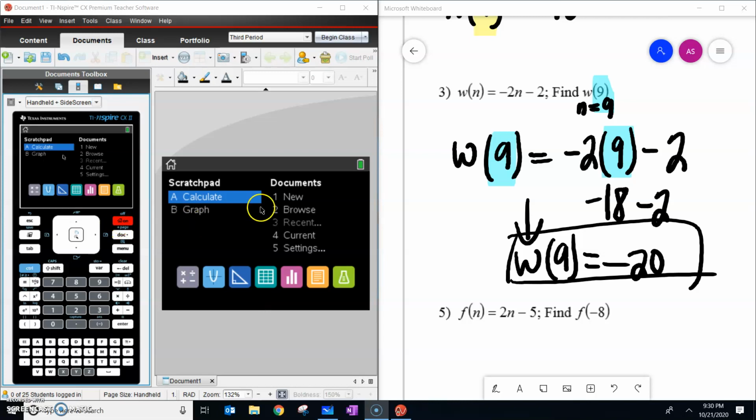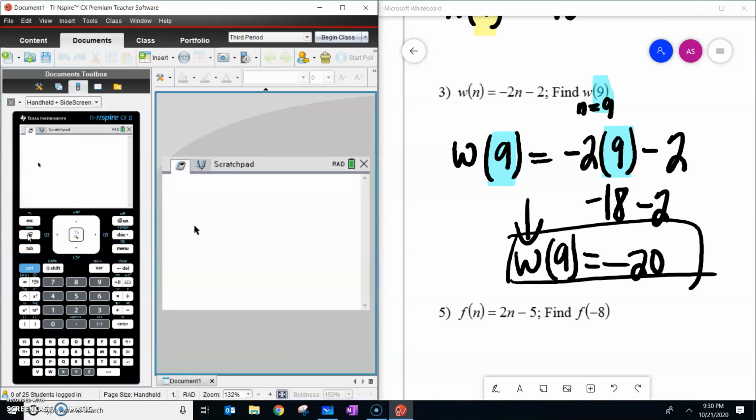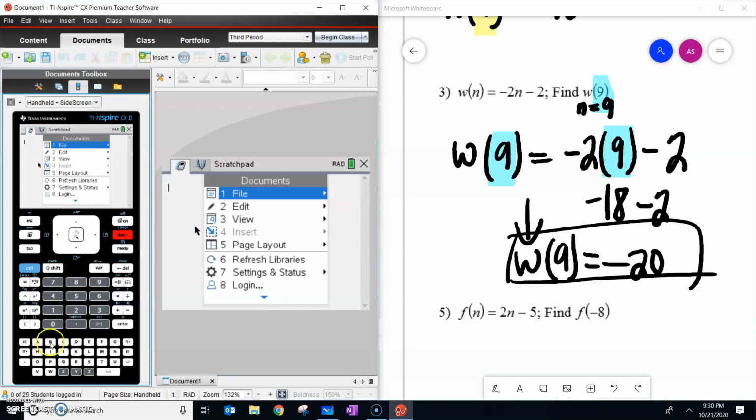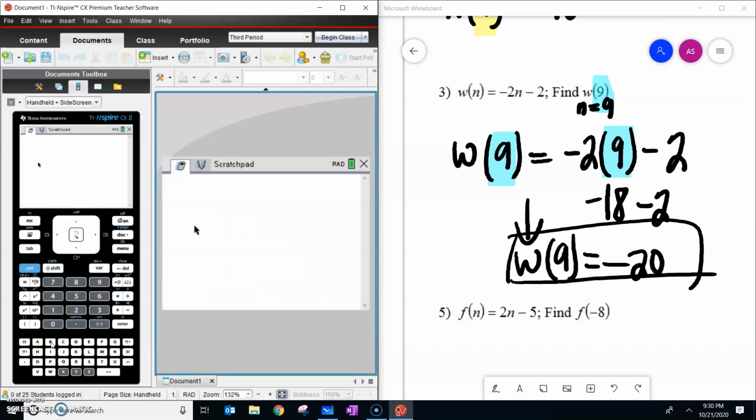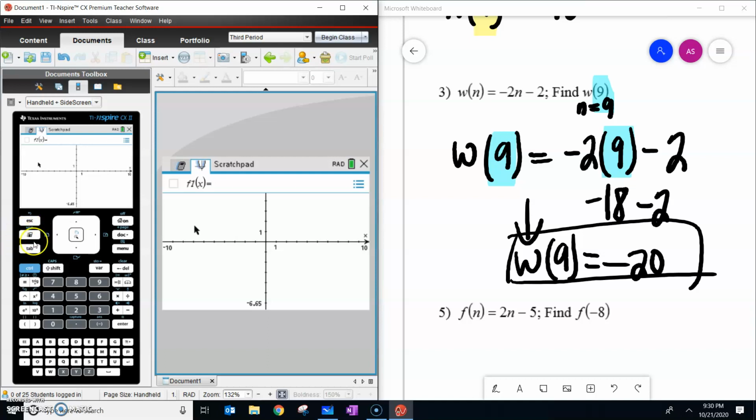Okay, so this is our home screen. I'm going to go to the scratch pad by clicking this button right here. Remember, if there's something in there, you want to press clear to clear out that screen. This time I'm going to go to the graph. So you're going to press this button here for the scratch pad.